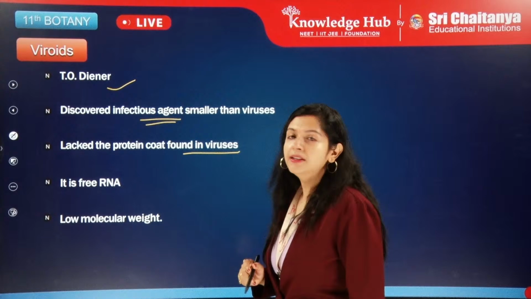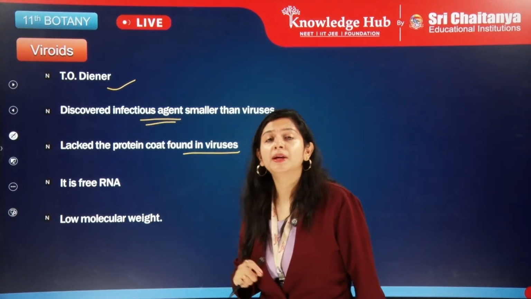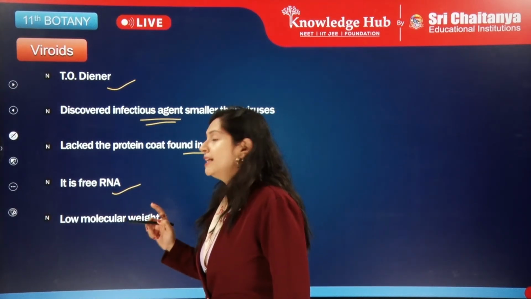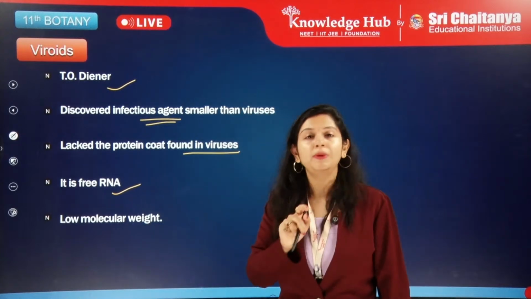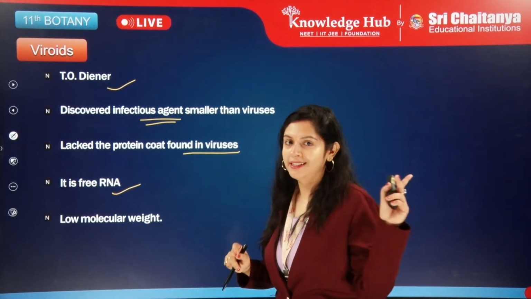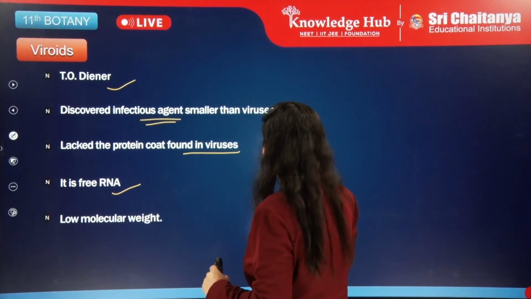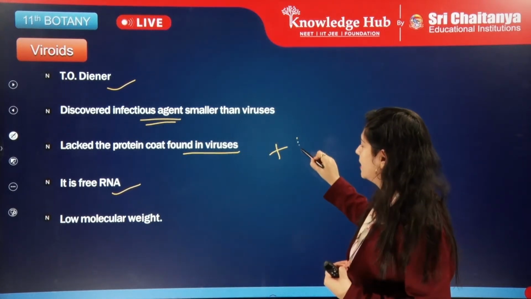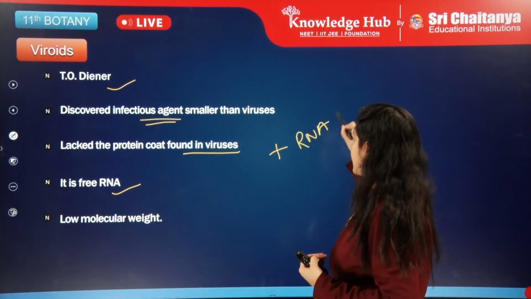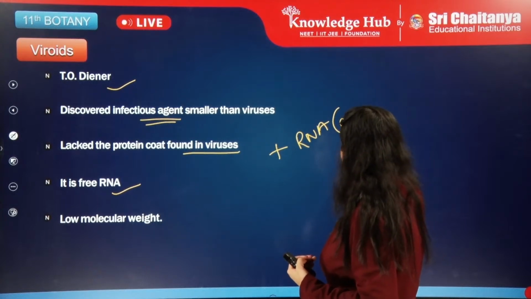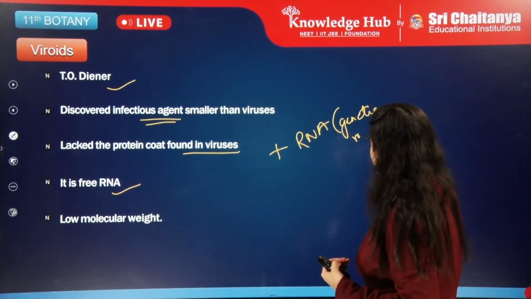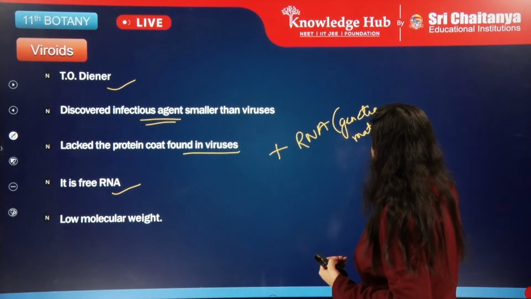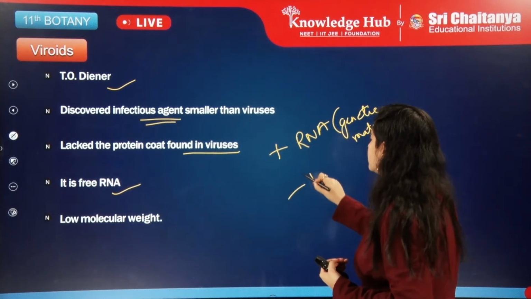And the next thing is that they lack the protein coat which is found in the viruses. It is made up of free RNA. It does not have protein. So please remember here, my dear students, you can take this down. It is having RNA, the genetic material, but it does not have protein.